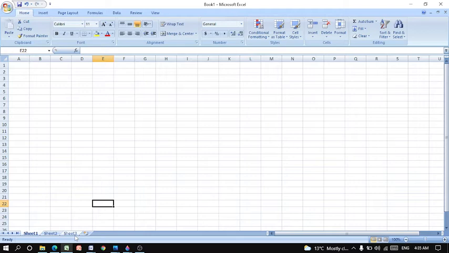Today we are going to learn some basics of MS Excel, wherein we will try to analyze some data of our concerned subject. You might be familiar with MS Excel. This is actually called the sheet of MS Excel, and these structures you can see over here are called the cells of MS Excel. You might also have heard about columns and rows. When I'm going horizontally, these are called the rows, and when I'm going downwards vertically, these are called the columns of MS Excel.